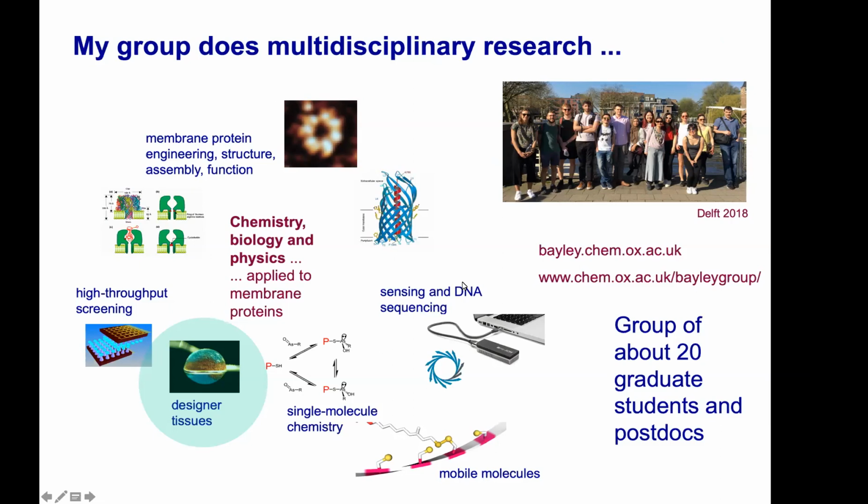And so we've been interested in using membrane proteins for sensing and DNA sequencing, and more recently for looking at single molecule chemistry, bond making and breaking reactions. And we've also, as you'll see in this talk, been using membrane proteins for making designer tissues, and we're also interested in developing high throughput screening techniques for membrane proteins. But the main thing that holds us together is working on membrane proteins and applying chemical, biological, and physical techniques.